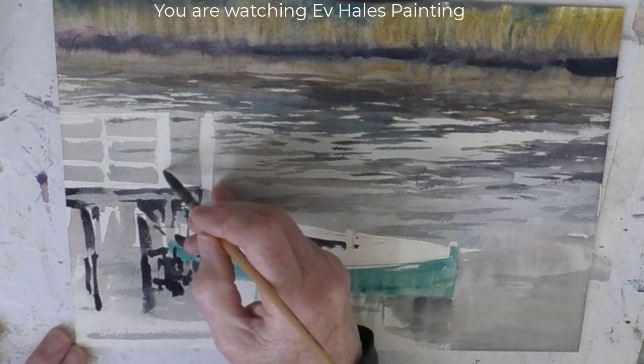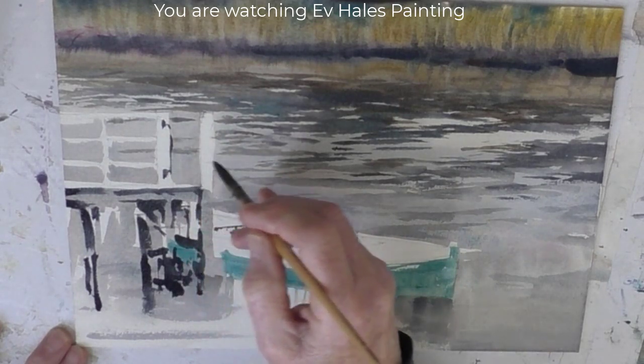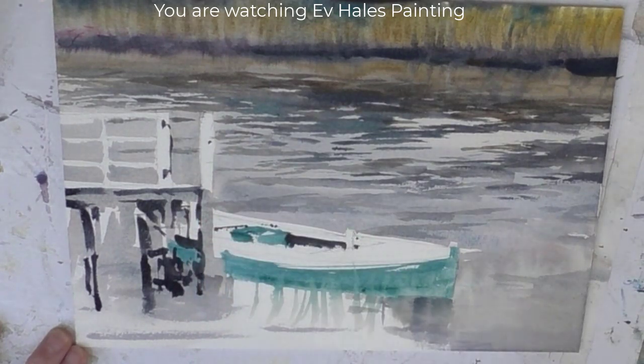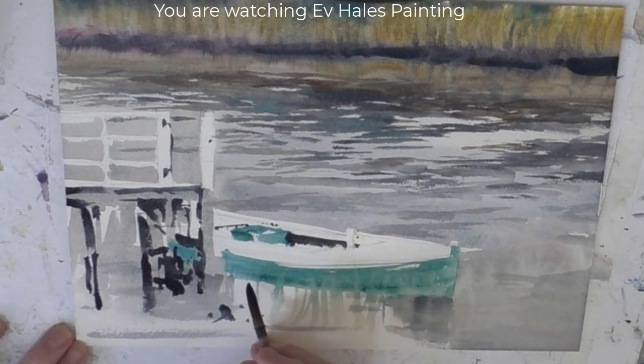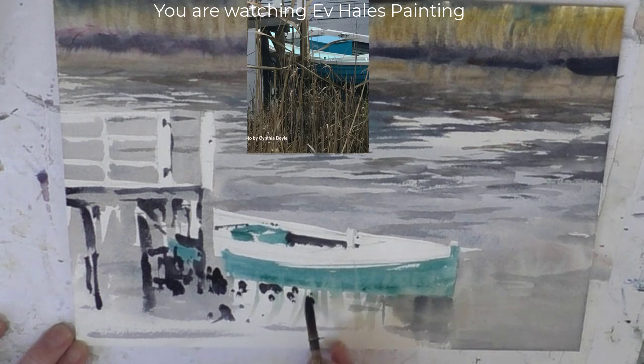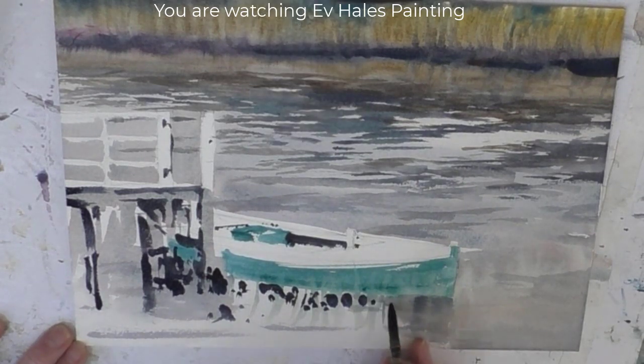This is a great way to deal with busy bits in a painting and not get too caught up on the detail. There's 1,000 grasses down the bottom here, and there's a very strong dark along the base of the hull. But I cannot see that as a continuous line. I just see patches of it until I get towards the front of the boat.